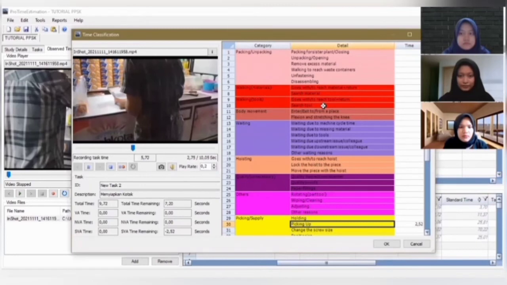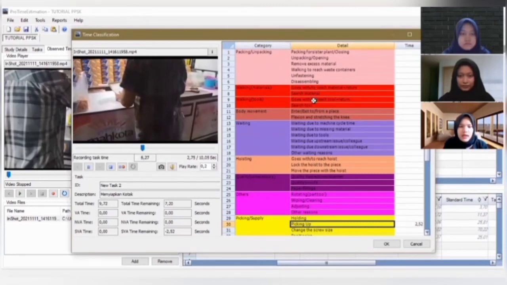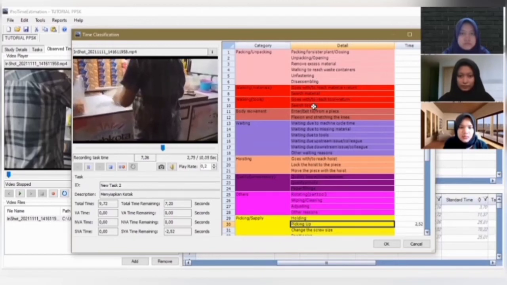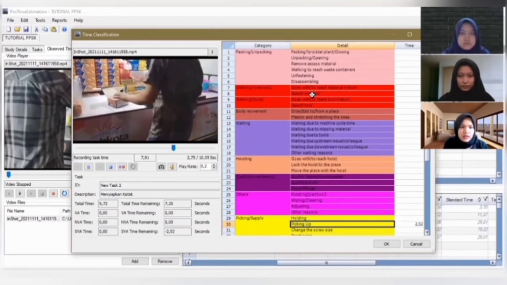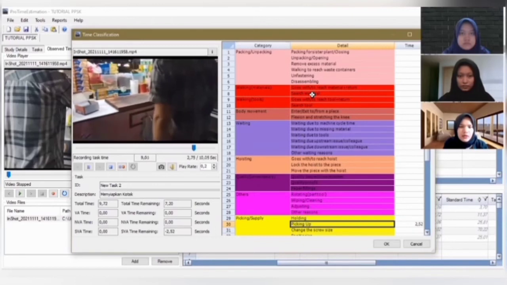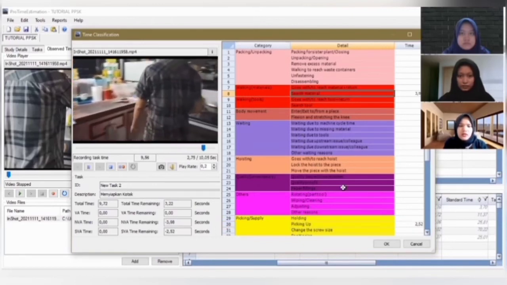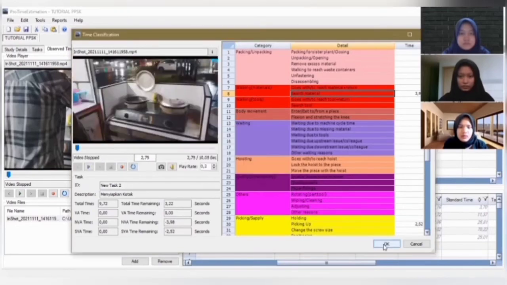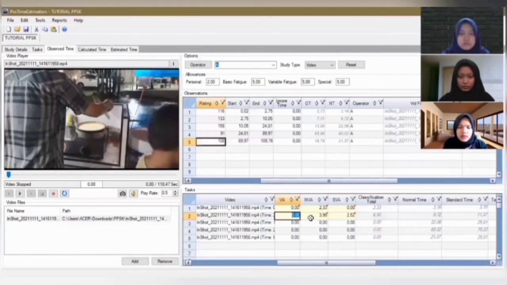He took the packaging box and then get the walking category with details walking search material. Okay, so the NVA value is 3.98 and the SVA value is 2.52.